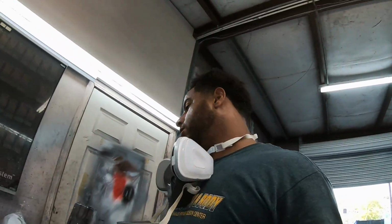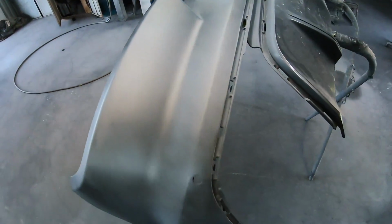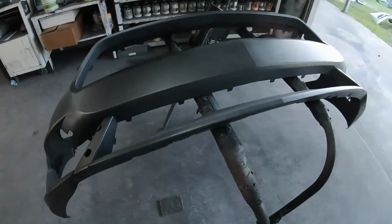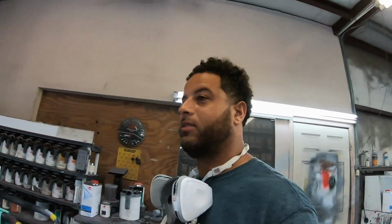All we did on that first coat was just a little base on it. We'll let that sit for a second. Check out the two bumpers, the back bumper and the front bumper. Y'all don't be making fun of me either. I ain't painted a car in about, I think it's been 5-6 years, since I picked up a paint gun. Told my son I was gonna spray his car for him, so about to make it happen.